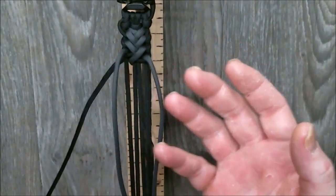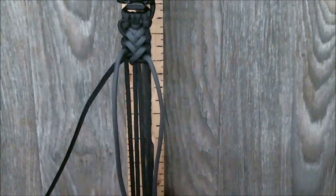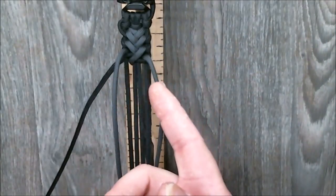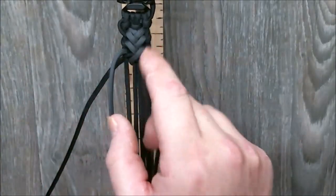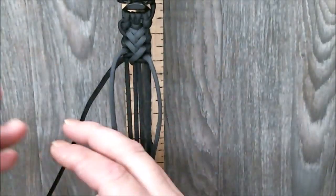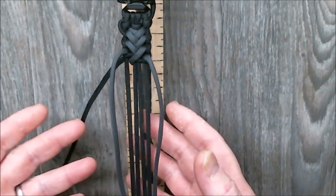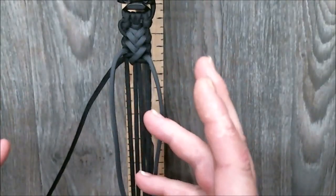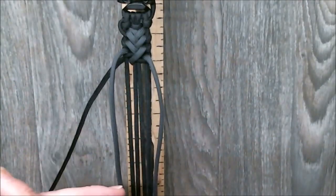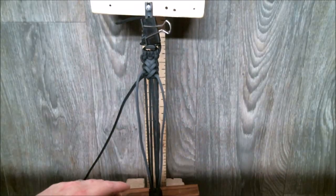Let you see what I'm doing. Maybe it'll help, maybe it won't. I don't know. I know me, when I watch these tutorials, I watch their hands. Yes, I listen to the mechanics, over here and under there, but I watch their hands and see how they do it. And if there's anything they do that can help me speed the process up, combining the steps, or just some technique that I've never seen. Make sense? So I'm going to just back out and let you watch my hands for a second.